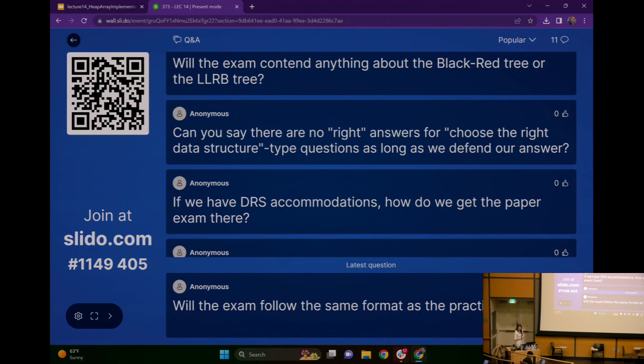Will the exam follow the same format as the practice exam? Yes. The practice exam was made by the same group of wonderful TAs that helped write the exam, with the intent of giving you an example of the format. There are 2 questions on the exam. I will tell you that. They have a lot of subparts, but there's technically 2.